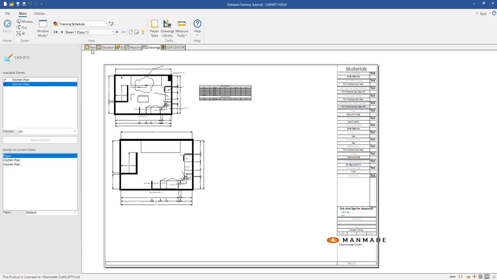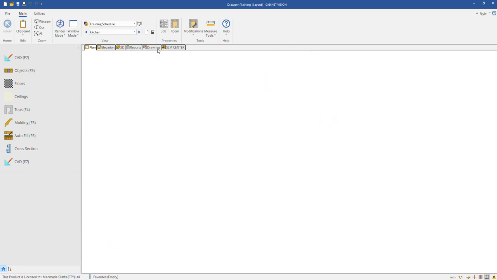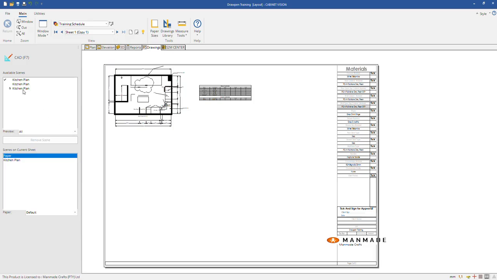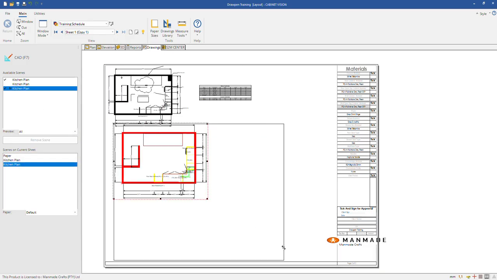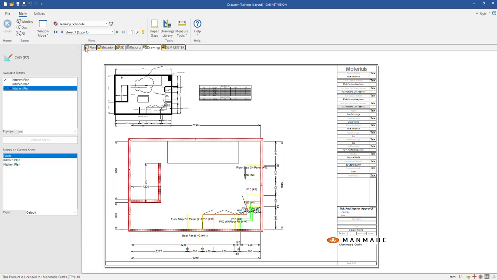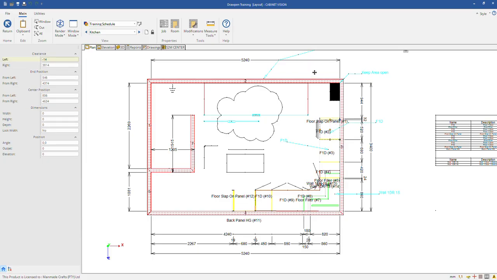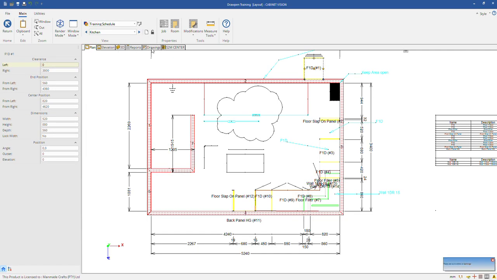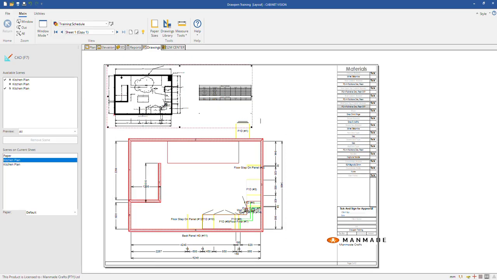Then I have the option to do live drawing. Live drawing is exactly what it is. If I say here live drawing, it takes a live image of what I have here. I can add this image now on my drawings, and now check what happens. If I move this unit and place it there, it modifies and updates in live time. In the live drawing, not in the static one.